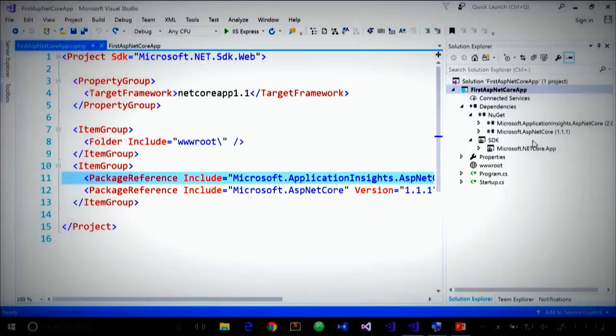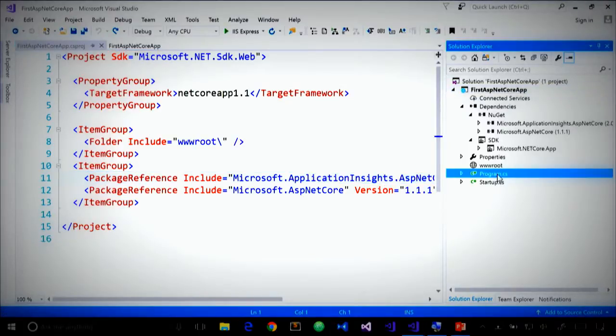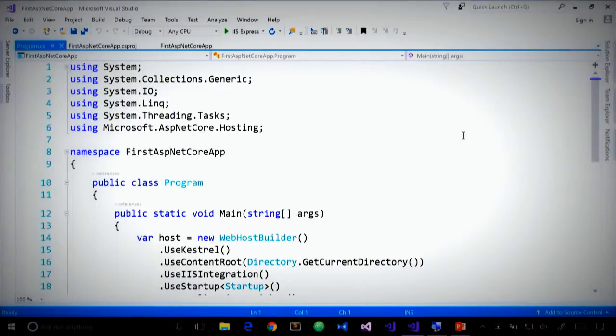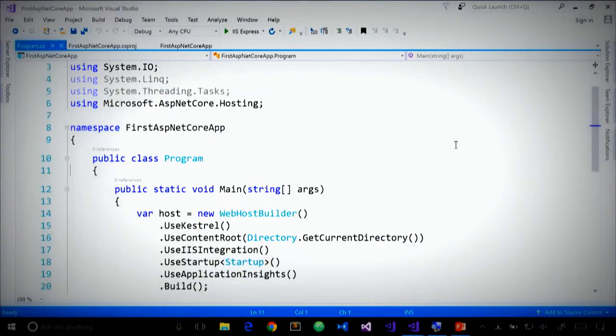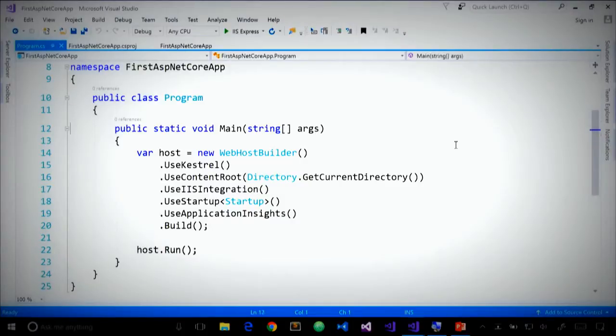Now, let's go ahead and switch gears and move on to looking at program.cs. Program.cs is a simple class. It has a single static method, static void main. Now, astute .NET developers who are watching the live stream here will probably look at this and think, this looks like a console app. And you know what? You'd be right. As I mentioned a bit ago, .NET Core only supports a single app model, console apps. So this is the entry point into our application.